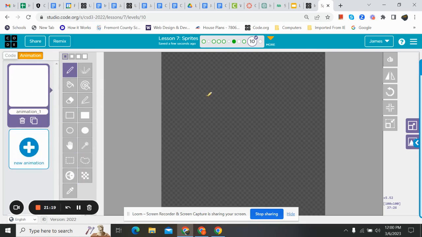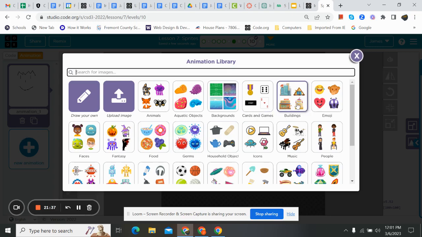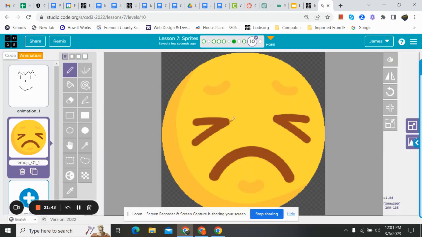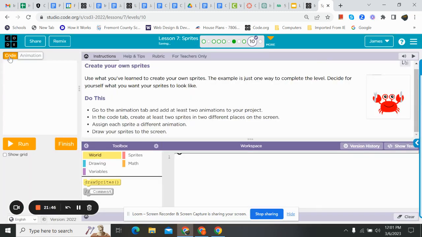So if I want to draw, I could go in real quick, take my pencil and draw my sprite. Okay? Kind of like what they did on the video, right? So I can draw my sprite, or I can upload a sprite. So now I have 2. I go back in my code, and now I got to create my sprite. Well, I'm going to do 1.